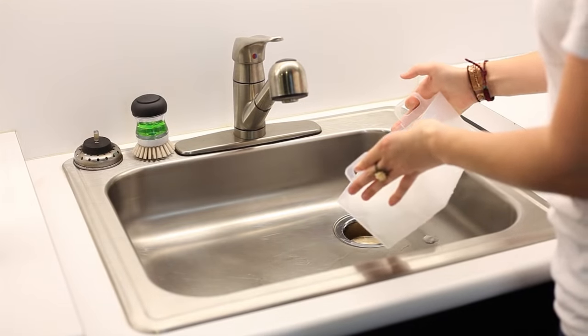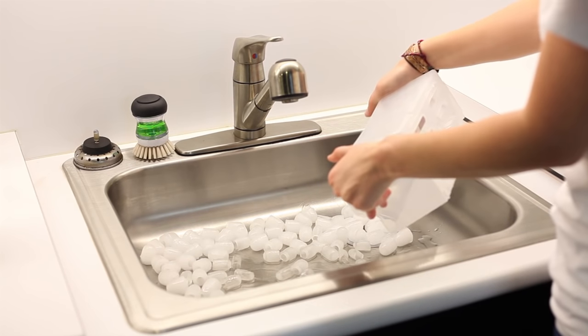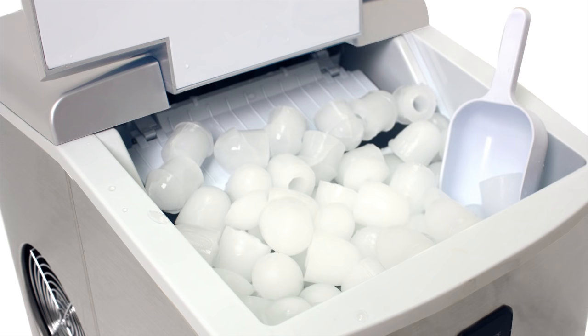It is advised to dispose of the first batch of ice the machine produces. The storage area of the ice maker is for short-term use only, as it will not keep your ice frozen. So ice usage should occur within 24 hours of the batch being produced.